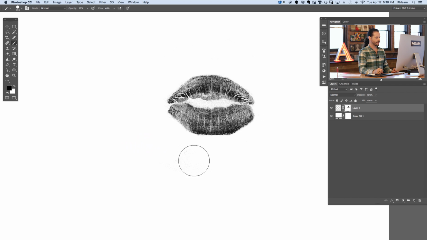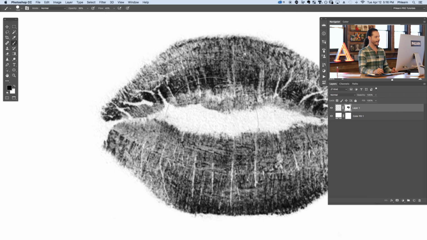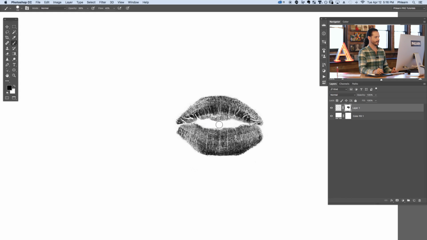And by the way, in this episode, we're doing a kiss, but you can follow these exact same steps for making any custom brush in Photoshop. Doesn't matter if you're doing a kiss or something else, you can use all the same steps. All right, there we go. Cool. All right, and that is a really nice kiss. Okay, so now that we have our kiss, again, the kiss itself is black and the background is white, which is perfect for a custom brush. So let's go ahead and crop this in and then create our custom brush.